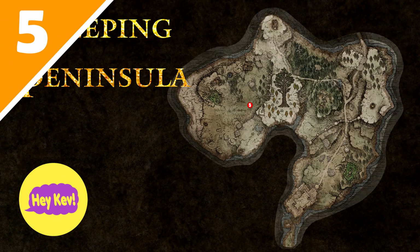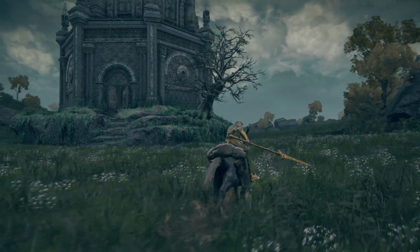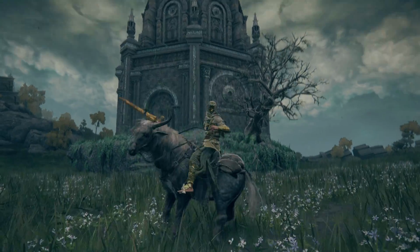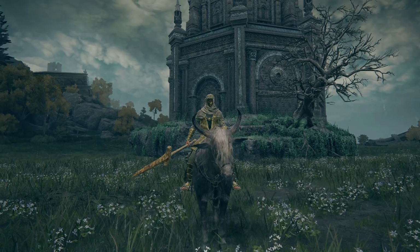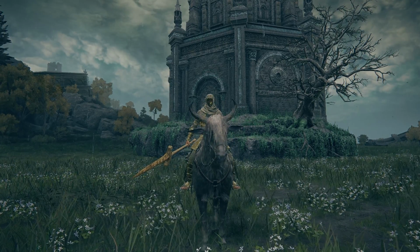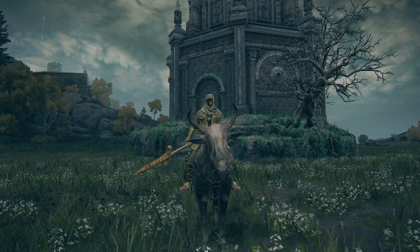The 5th thing on our list are these walking islands. There's only 1 of these in the Weeping Peninsula, however there are more of these throughout the game. And after you make these islands sit down, they have a very specific, important use. When you kill large, important bosses in this game, you get an item called Remembrance, or a boss soul. These boss souls can be used at a certain vendor to be exchanged for specific boss weapons. Each soul has 2 different weapon options that I can pick from. However, 1 soul means only one of those choices can be made.